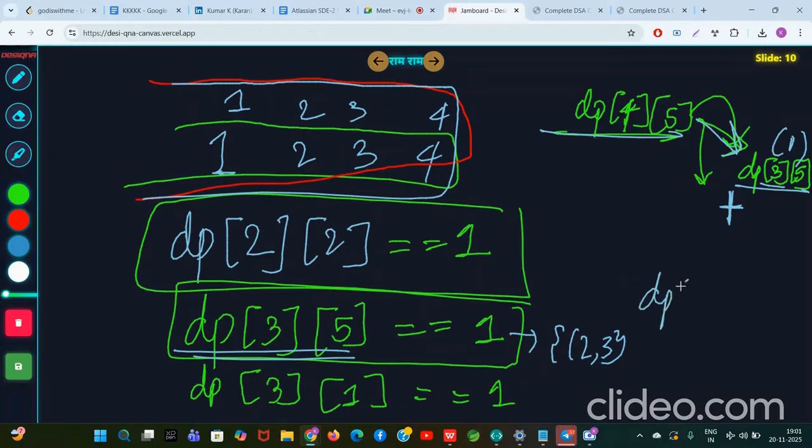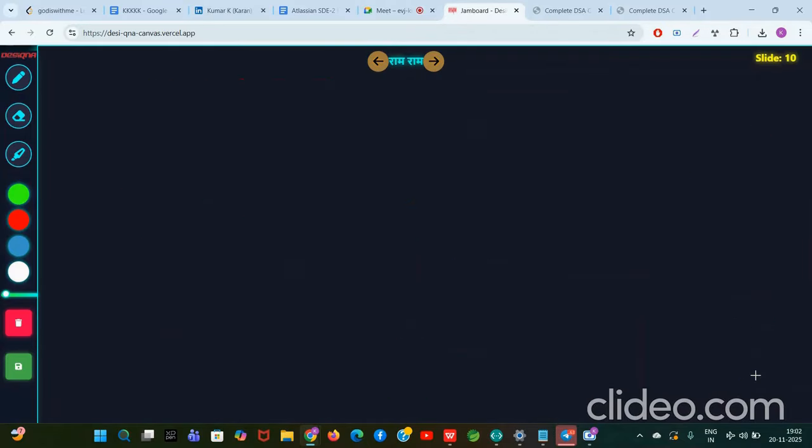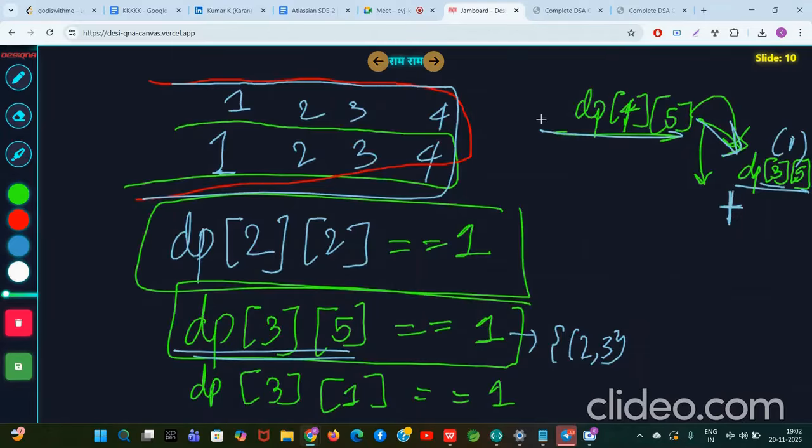Basically, I'm trying to say that dpij is always equal to dpi minus 1 j, meaning pass your load to the previous index. The number of subsets whose sum is j from index 1 to I is nothing but equal to the number of subsets whose sum is j from index 1 to I minus 1. In this case, you have not included I. You have not included the element 4 in your subset sums. You are only bothering about the previous index numbers. When you are at 4, you are only bothering from 1 to 3. So one of the ways is dp45 is dp35.